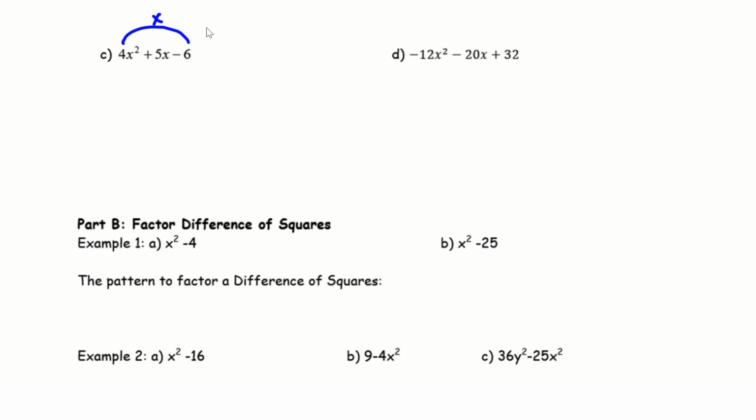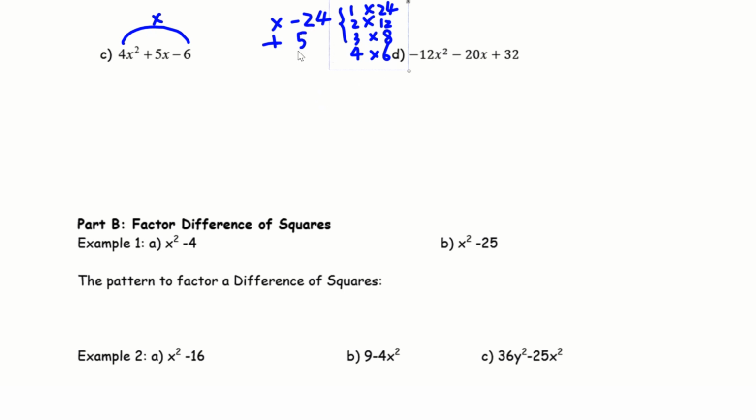So times together, AC is negative 24. Add together is 5. Then we are looking for the two numbers. So for this one, try 1, 2, 3, 4, keep going, do the division. So 24 divided by 1 is 24. 24 divided by 2 is 12. 24 divided by 3 is 8. 24 divided by 4 is 6. You just try from 1, 2, 3, 4, keep going. Then you are able to find all the pairs of factors of 24.